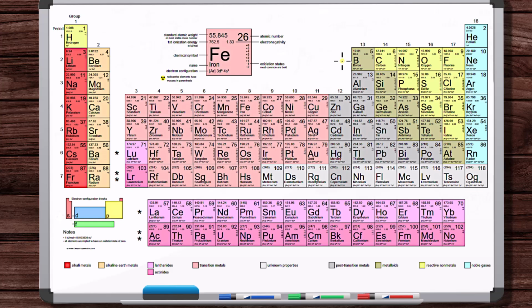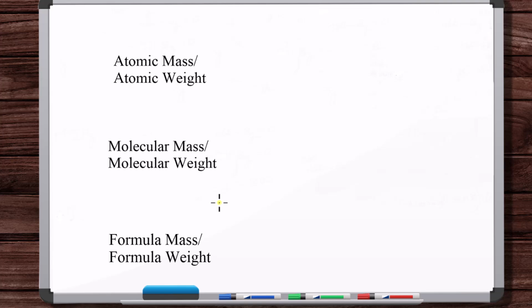And again, some textbooks, if you're ever calculating masses of atomic-sized particles based on this averaging of the isotopes, then they would prefer to use the term weight instead of mass. But the textbook we're going through indicates that you don't have to make this distinction. You can use mass or weight for whatever context you want. It doesn't matter.